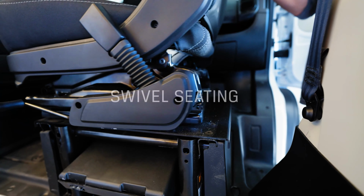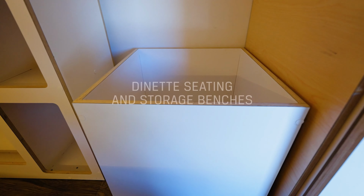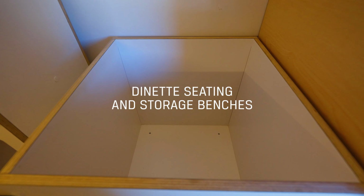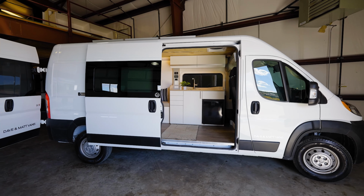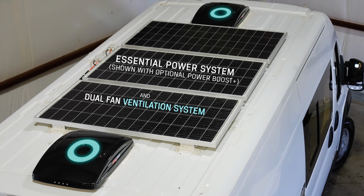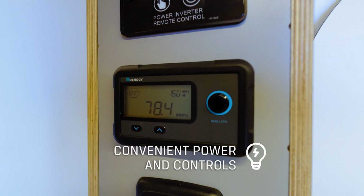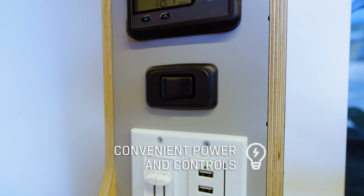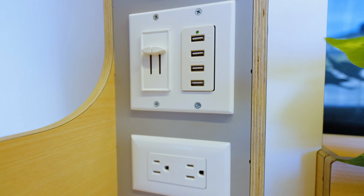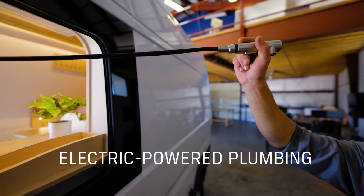Our fully redesigned interior maximizes utility, comfort, and style to bring your van life experience to the next level. At 19 feet 8 inches long, the same length as the average pickup truck, the LV5 maintains maneuverability on back roads and in big cities without compromising on storage and living space. Built with everything you need and nothing you don't, the LV5 is ready for full-time van living, weekend adventures, and everything in between.